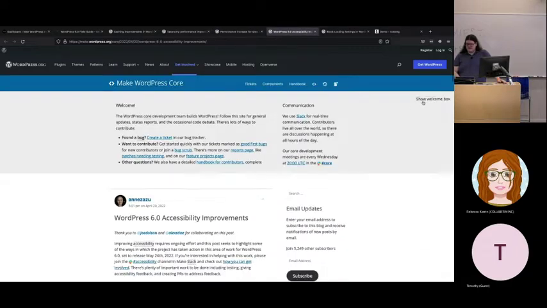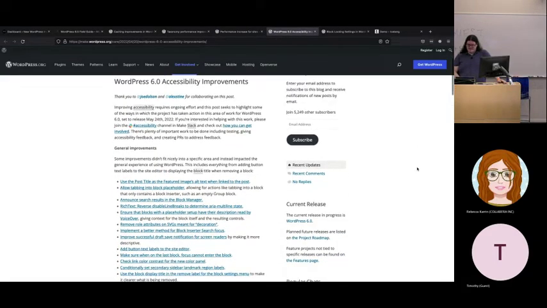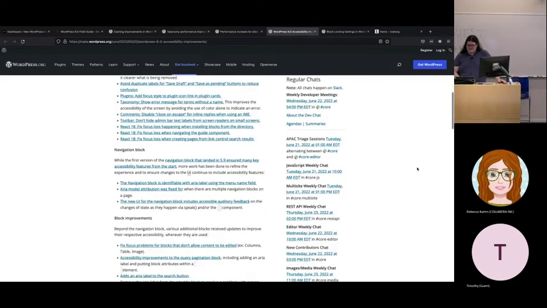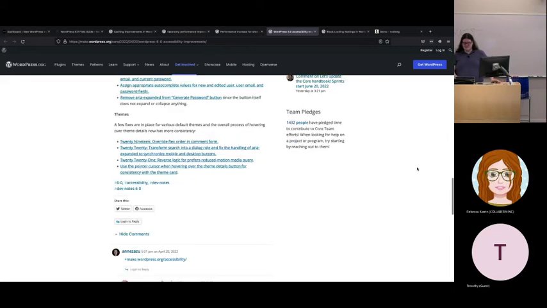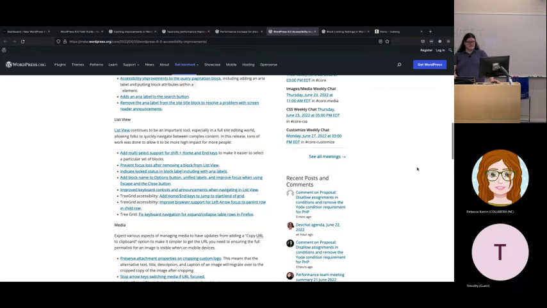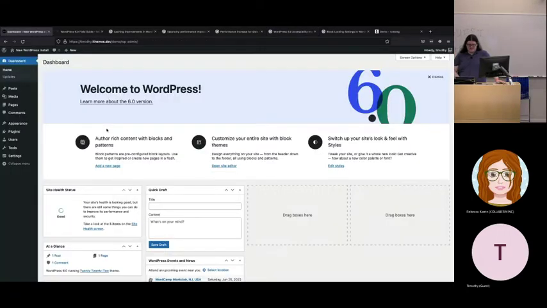There have also been extensive accessibility changes. This is a snapshot of all the commits that I'm scrolling through here. One of the difficulties with WordPress Gutenberg is that they're doing something that's pretty radical, and it requires a lot of engineering to make it work as accessibly as possible. The accessibility team has been hard at work, and Gutenberg engineers have been hard at work improving that aspect of WordPress.